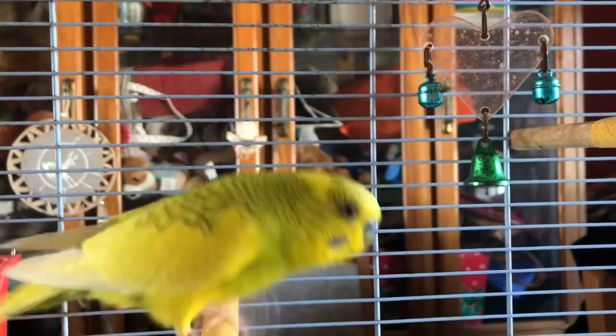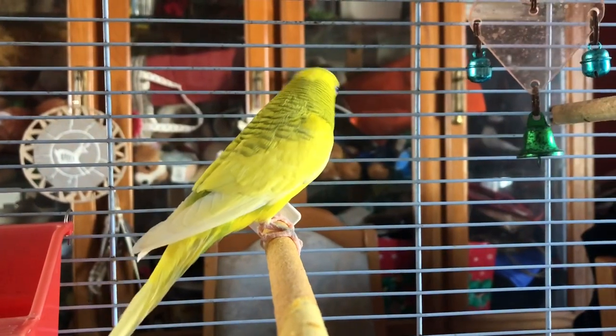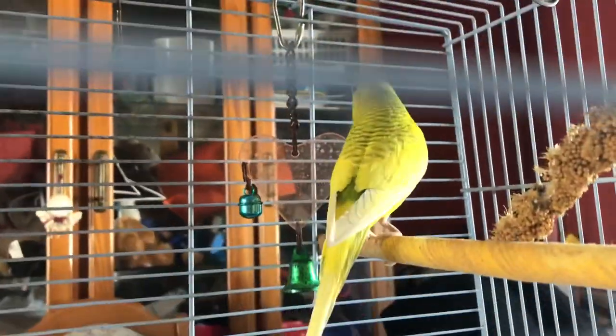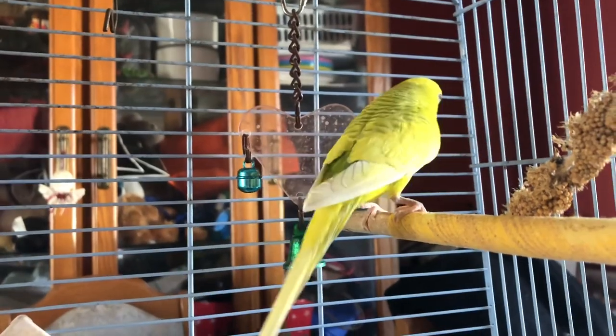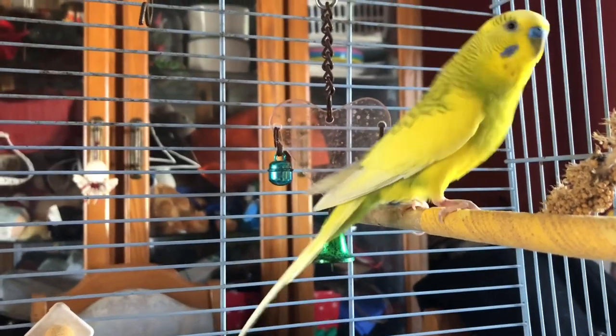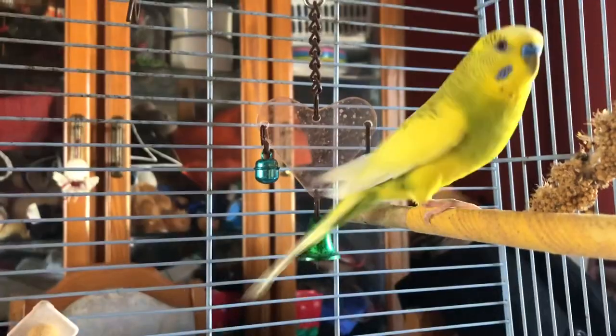So his name is John Boy, based off of my favorite character from The Waltons. Oh, there he goes. So he's a good, loud boy. Definitely squawks a lot, and he loves his millet. So I kind of share him with my mom, so he's not really like my bird or like anybody's bird. He's kind of just like shared because he's so simple to care for. We just fill up his water in that, and then on the ground he just has seed and then water, and then the perch covers. He really likes those for his beak, and then his little millet stick.